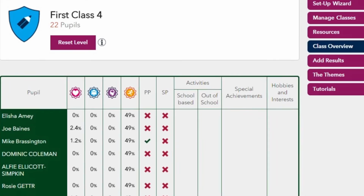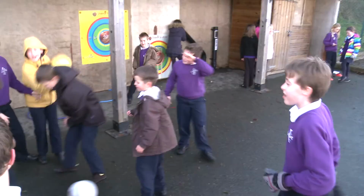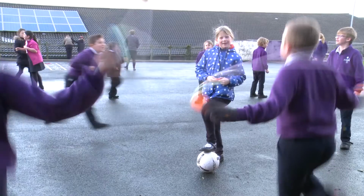We're not forcing them to do this. They're actively wanting to go out and do it themselves. They don't even know that they might be sweating a little bit, you know. It's good fun. Skills to Achieve is a programme which contextualises the physical development of a youngster within the whole child. You're going to end up with somebody really balanced, and they're in charge of it.